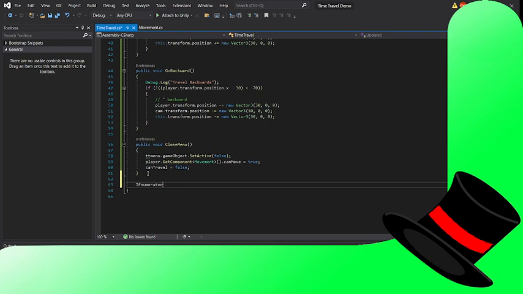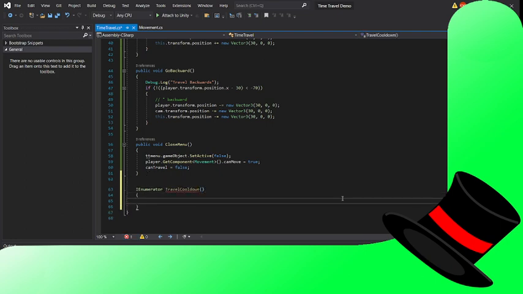So what an IEnumerator does is, travel cooldown. What I use it most often for is for timers and such. So if I do yield return new WaitForSeconds, let's say 2, then can travel equals true. Okay.